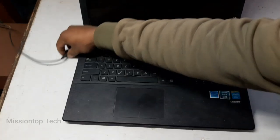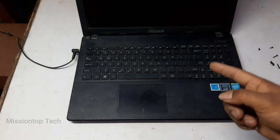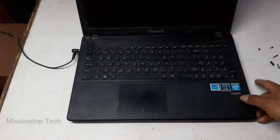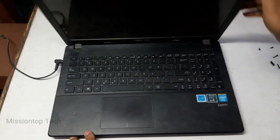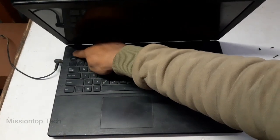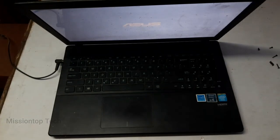After completely covering my laptop, now I insert my power cable, because the battery problem is showing in this laptop. So today I'm using this power cable to turn on this laptop. So as you can see, okay, now turn on my laptop by pressing the power button. Let's see. Okay, now my laptop has successfully been fixed of the black screen problem.